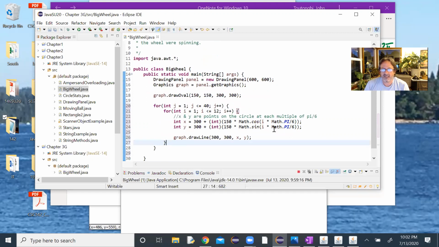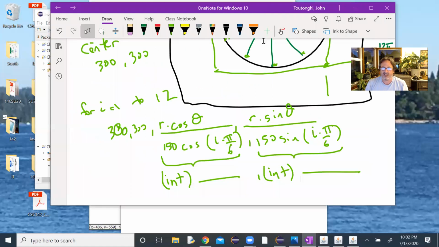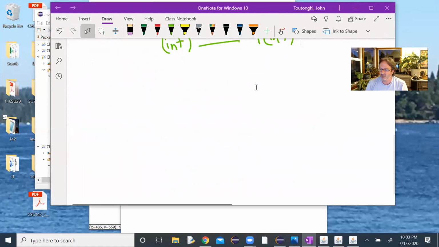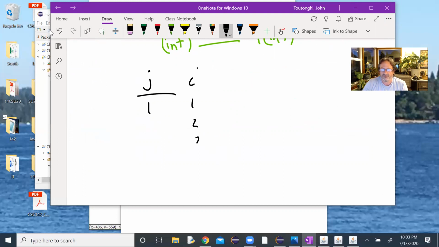And then what's going to happen here is I want the colors of the spokes to alternate. J is going to start off at 1, and I is going to run 1 through 12. Let's suppose you want your first spoke to be green.